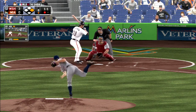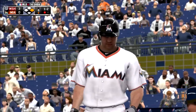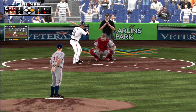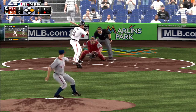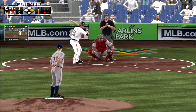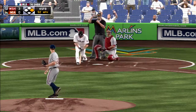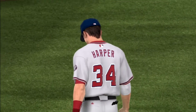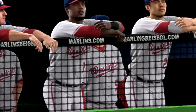A look over to Stanton, and now the pitch. Keeping it down here as it's 1-2. Changes up on him, but that's in the dirt for a ball. And this is swung on and missed as Berkman is set down for out number 2. Boy, his guys got him the lead back in the very first inning, and he hasn't looked back since. He's had everything go his way so far, and this inning's turning out to be no exception.